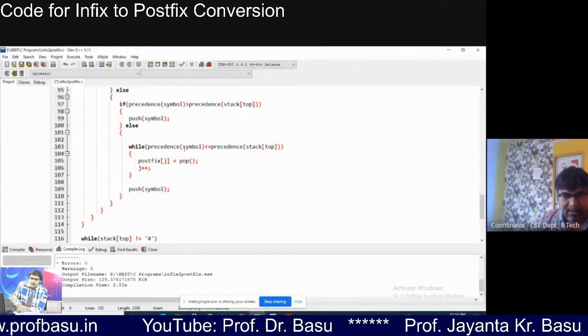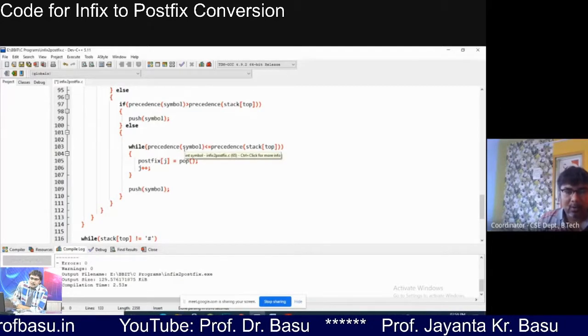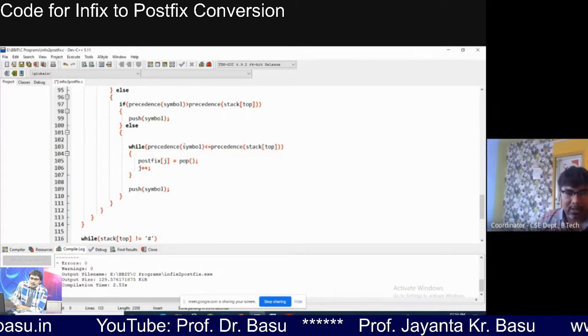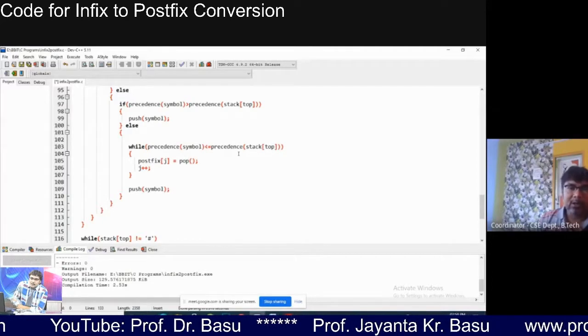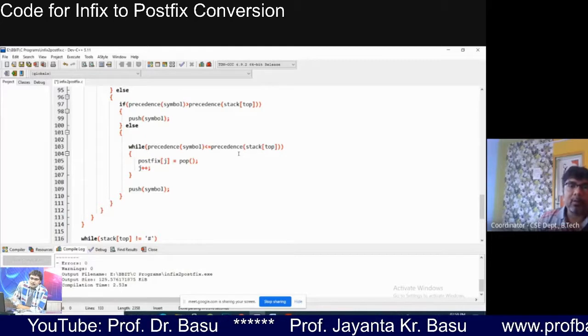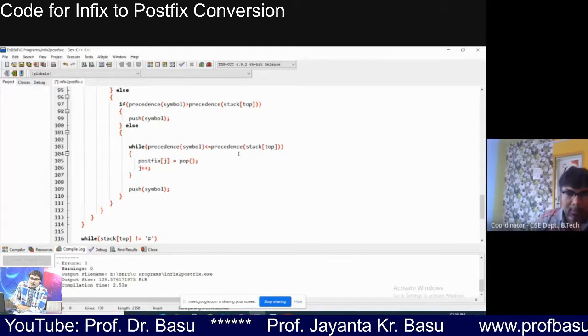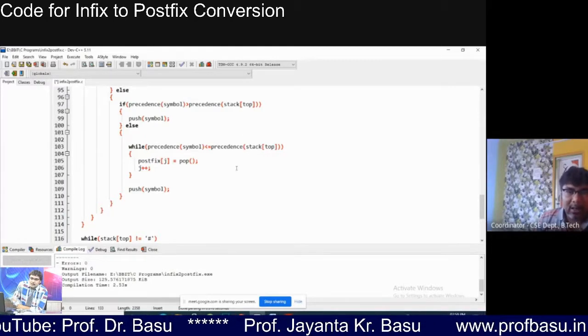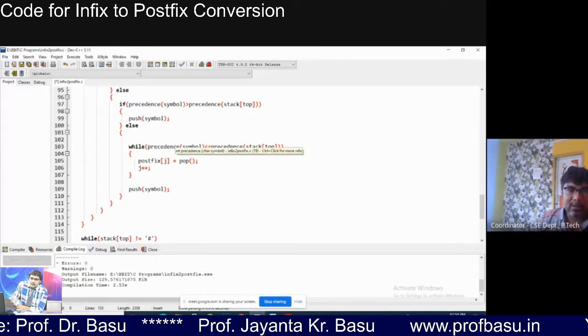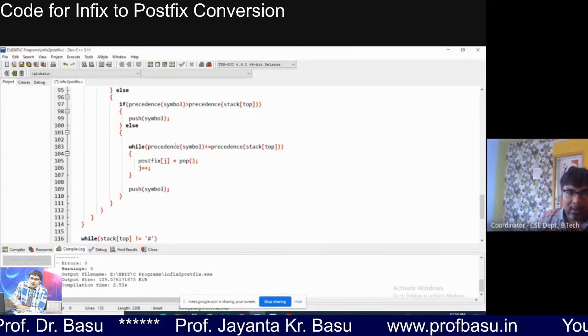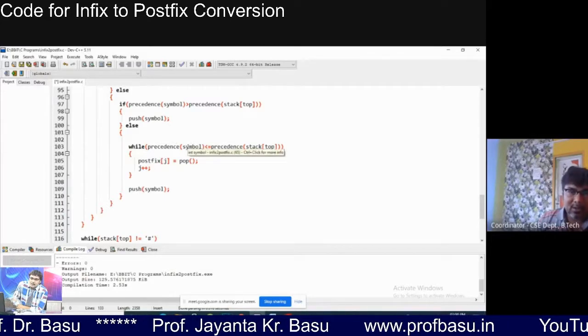If it is less, what we will be doing? We will keep on removing the operators from the stack until we get an operator which has precedence lower than this. Got it?